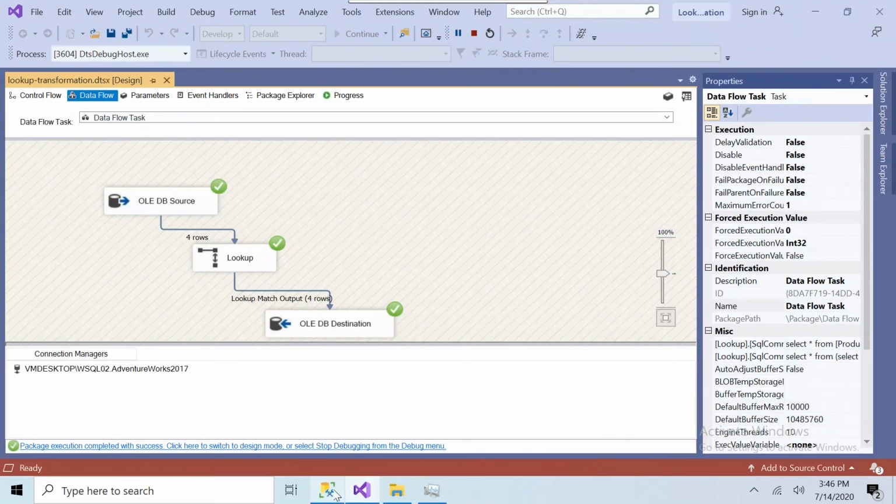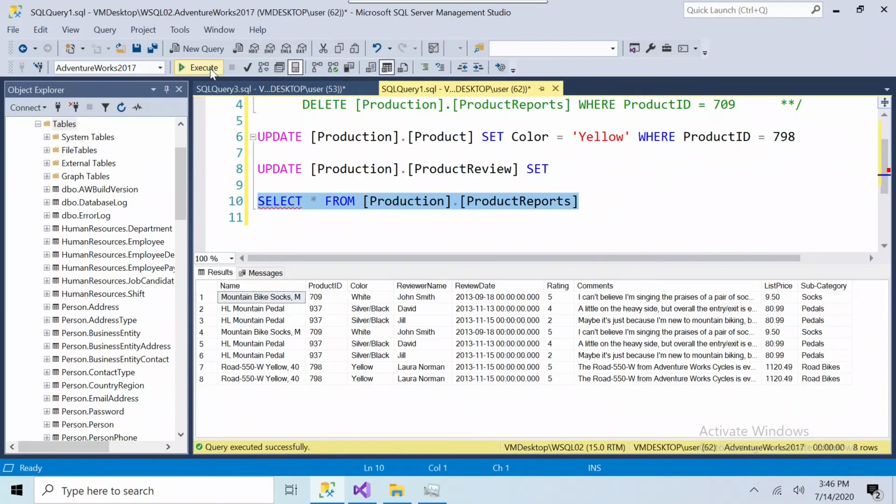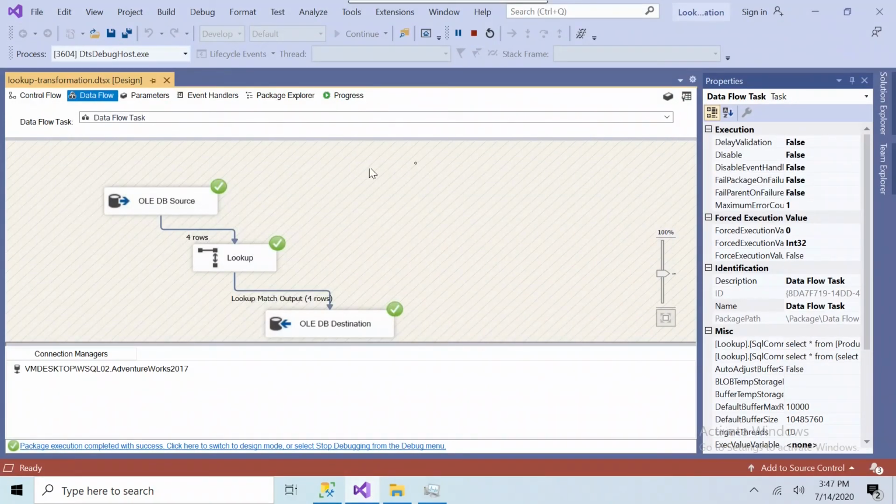It's successful. Let's look at our table. We already had 4 records, and now we've got double that. So basically what happened is it did a lookup in the table. It found a product ID and a color that matched for the 4 records that it already has, and it inserted each one of those because that's what we did as our destination.